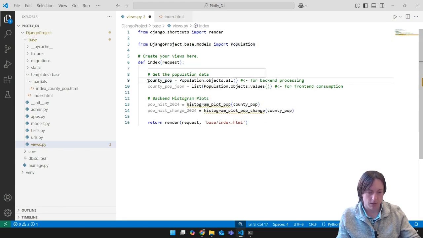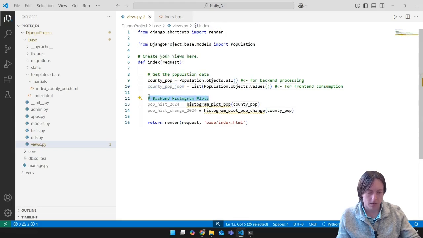This one's going to have objects. Then we're going to collect the Python objects and do values so that we get a list, and then we'll convert this list to JSON in the front end in a minute. So I'll save that.